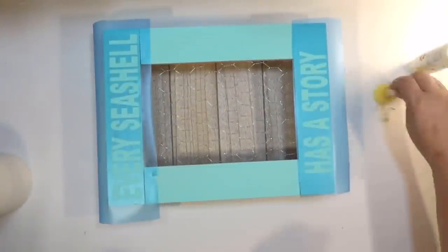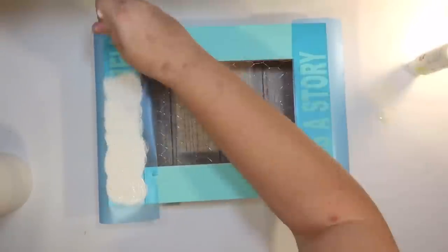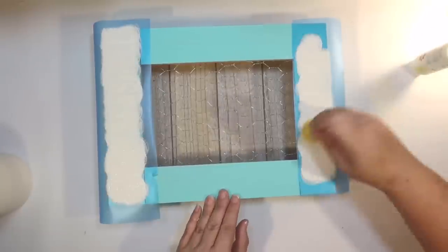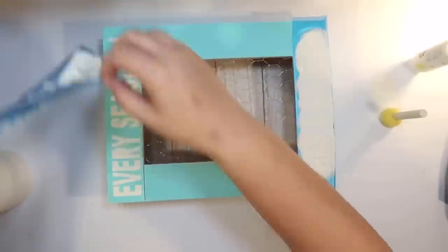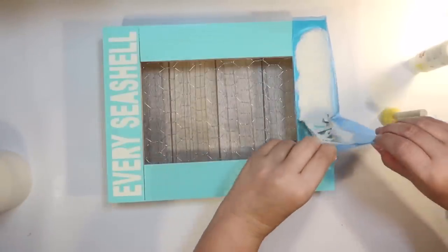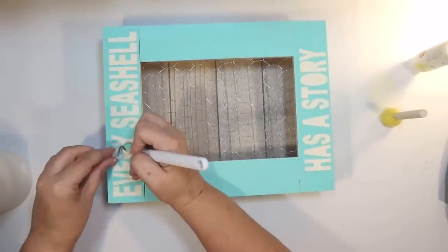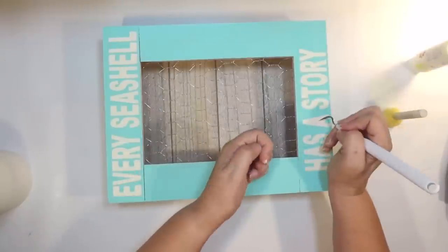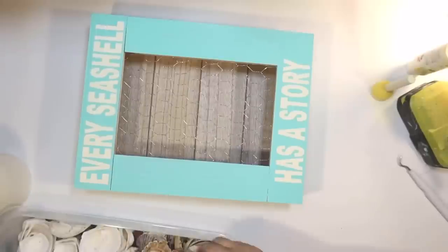So I got my stencil down. I'm going to use a little stencil dauber from the Dollar Tree and just some ivory acrylic and go all over our stencil. I'm always going for that coastal farmhouse vibe, so I don't really care too much if I have any bleeding, but it did a pretty good job. So we're just going to peel off our stencil vinyl now that it's starting to dry and weed out the middle part of the letters. Don't be afraid to use your Cricut. They're so fun for crafting.